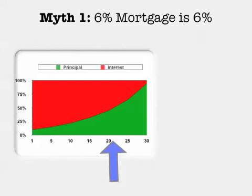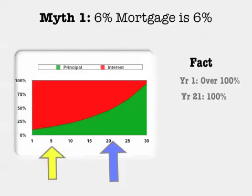If I owed you $100 and I paid you and you came back and took $50 off the bill and charged me $50 worth of interest, the ratio is 1-to-1 principal to interest, I paid 100%. When in a 30-year mortgage is the ratio 1-to-1? The answer, the 21st year, where the arrow is pointing. Where the yellow arrow is pointing is where the ratio is 4-to-1 in the first 5 years.